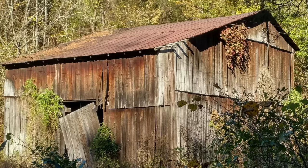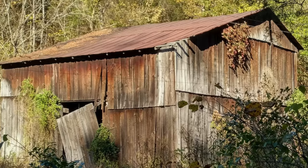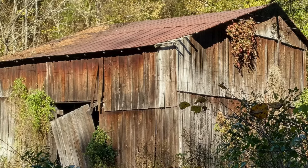The barn was built in the late 1800s, so it's over 100 years old. The trees, when they were harvested, were probably anywhere from 50 to 100 years old. So what that means is the trees that the speakers that I built were made out of were standing at the time of the Civil War, and possibly they were standing at the time of the Revolutionary War, depending on how old the trees themselves were, but for sure the Civil War.